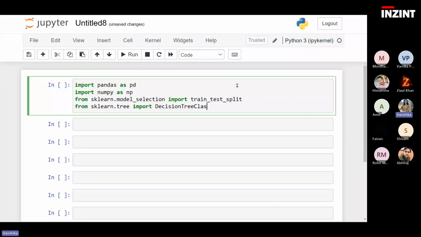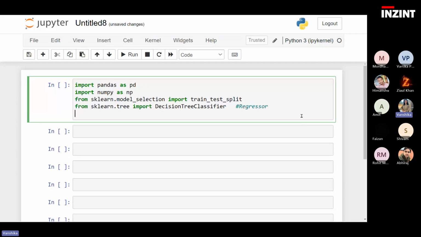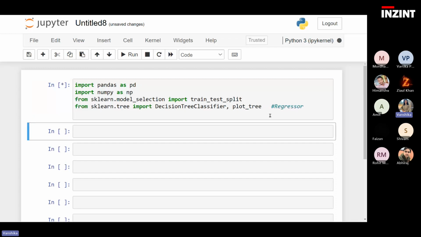All right. So we are going to start by importing a few of the necessary things, such as numpy as np, from sklearn model selection we are going to import train_test_split, and from sklearn tree we are going to import DecisionTreeClassifier. Now, one thing I would like to mention here: there are two methods for decision tree, the decision tree regressor and the decision tree classifier. Since I told you that it can solve any kind of problem, be it classification or regression, if you are doing a classification problem, import this function. Otherwise, import the decision tree regressor function. Right now, I'm doing a classification problem, so I have imported the decision tree classifier. From the same library, we will also call a function called plot_tree to plot the tree. That would be all for now. If anything else is needed, I'll import it later.